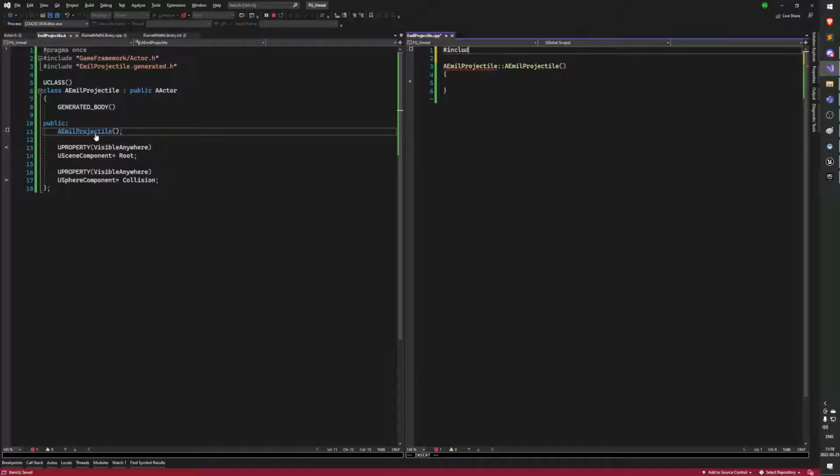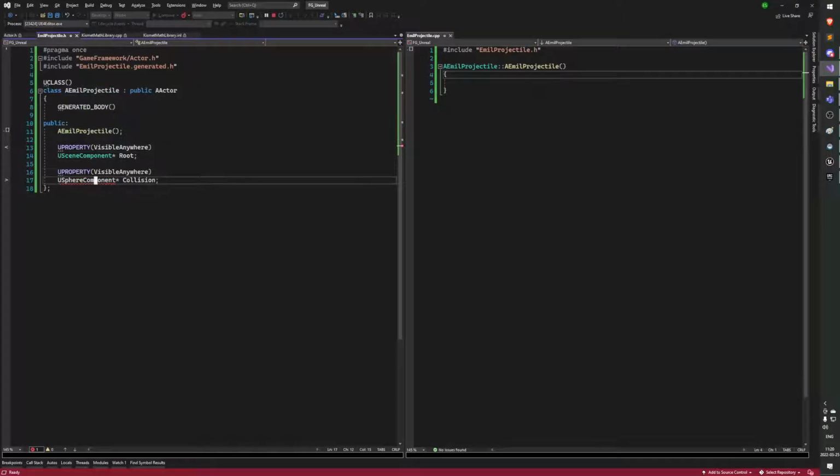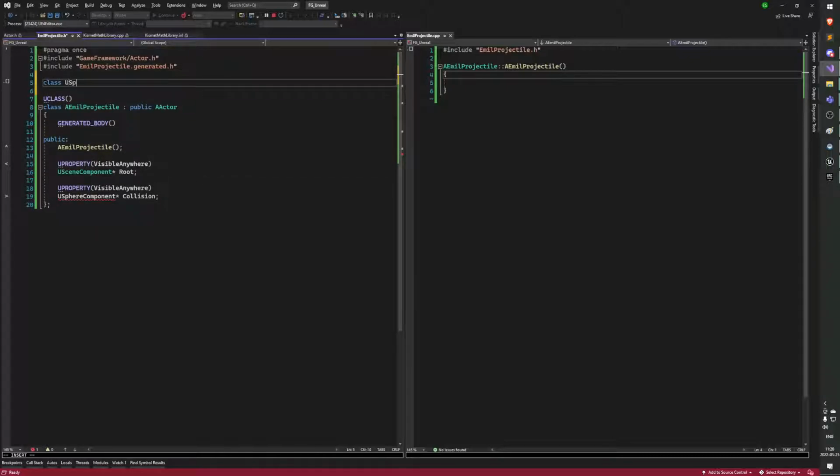Make sure to include the projectile .h, so we include the header the CPP file is connected to. Here, USphereComponent isn't defined, so I'm just gonna forward declare that one.